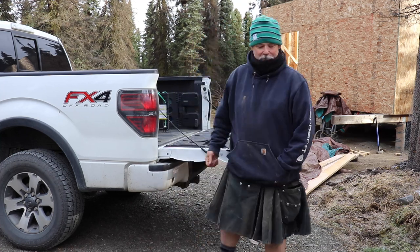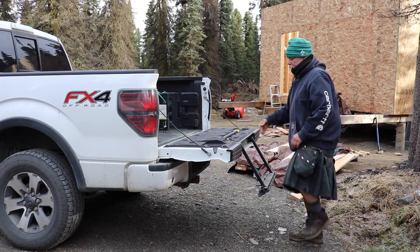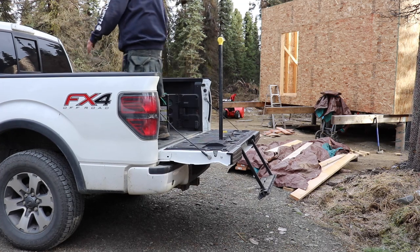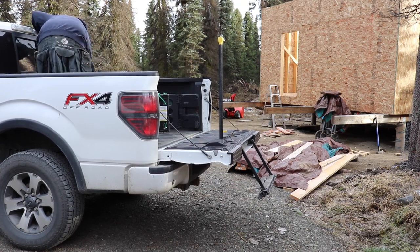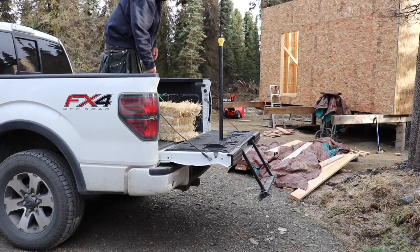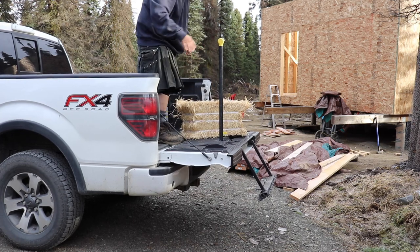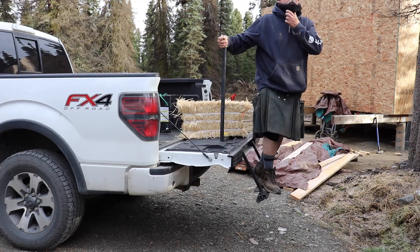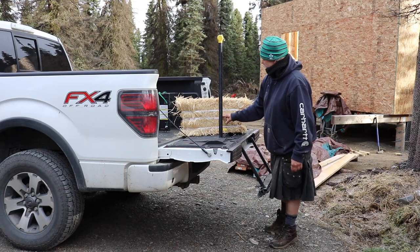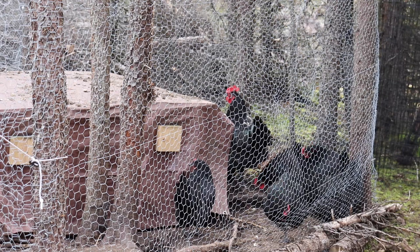I love it. I'm at the point now with the chickens where I can integrate the flocks anytime I want. So I'm thinking Sunday's the day I'm going to do that. Which also means I've got to get the coop all cleaned up and ready to go. Sunday's gonna be a chicken day, I think. Hey chickens, are you dying? Are you thriving?